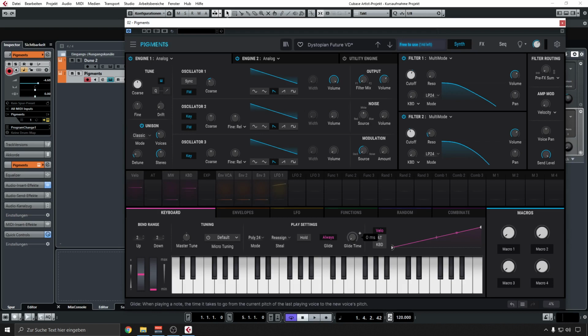And then we have glide, which sometimes also has the name portamento in other synthesizers. And glide is something that just introduces a little glide from one note to another. So if I bring this first up to a higher value so you can really hear it.